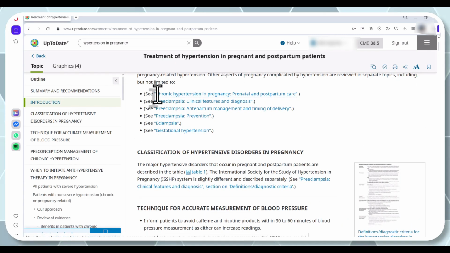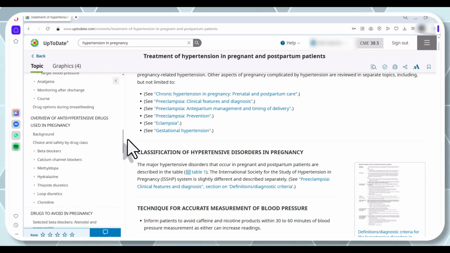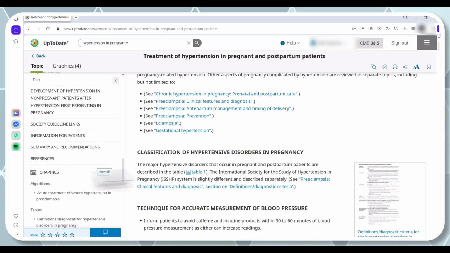Each topic page is divided into easy-to-navigate sections, including summary and recommendations, references, and graphics.